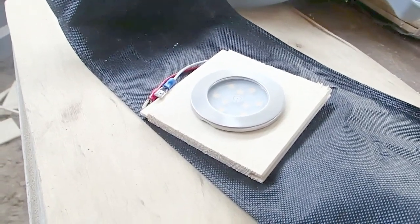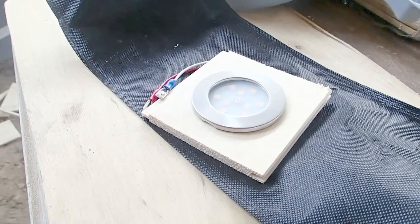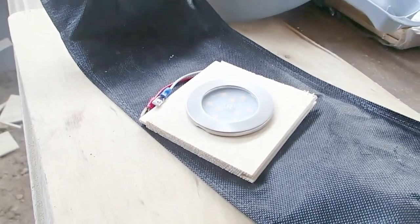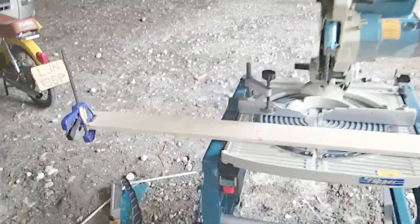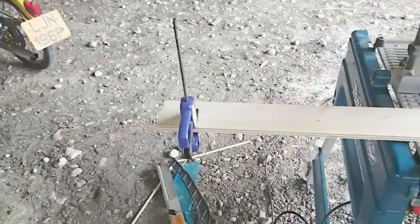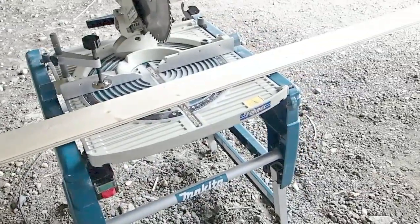So I'm going to carry on, and I'm going to put two holes across my first piece of cladding so I can fit my lights in and then screw it into place. Another quick top tip: if you've got a couple of pieces or more that are going to be cut exactly the same, clamp them together and cut them all at once to save you some time.